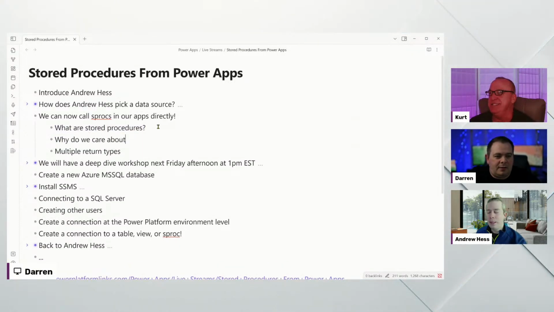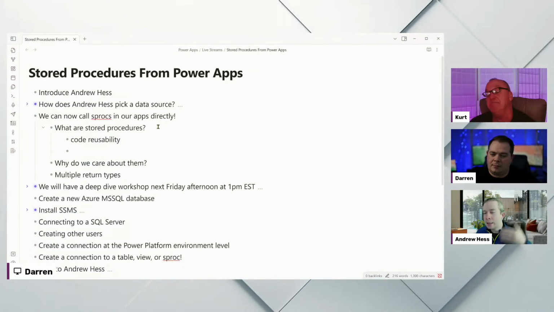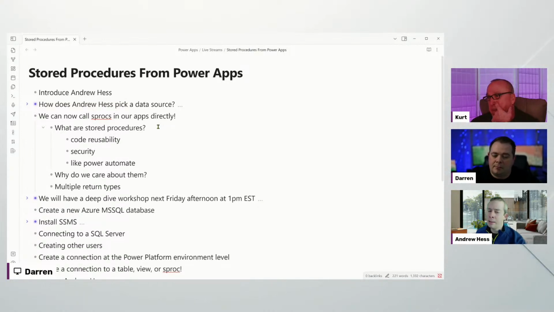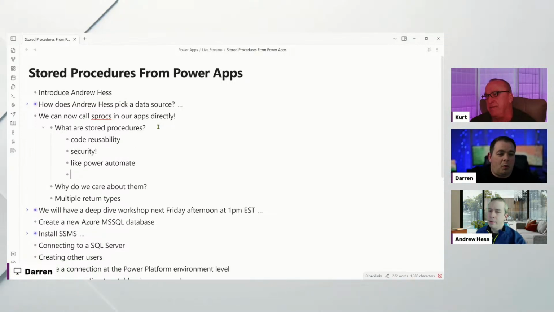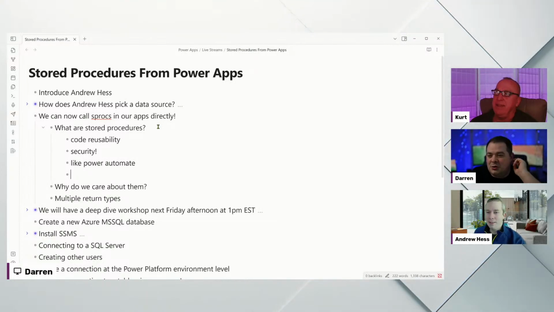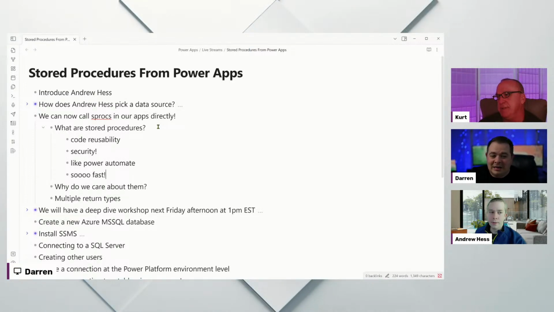Yeah. To me, it's about improving code reusability, security, and performance of SQL. It's almost like Power Automate in SQL. It can do some tasks for you, but in a secure way. I think that's the easiest way to break it down. Right. One of my main things is the speed. Yeah, there you go. The speed. I mean, if you just do a patch, sometimes it can take a second or two, which is really slow. What were you going to say, Kurt? I want you to go ahead and finish what you were going to say. Yeah. So just the speed of it.